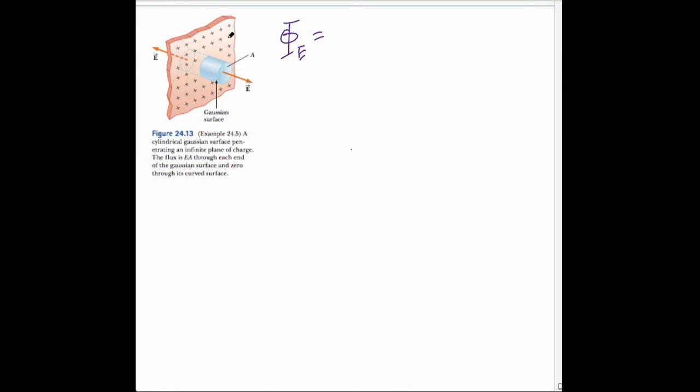Anyway, the E field is constant everywhere, and I want you to see that the E field right along this entire length of the cylinder will be parallel to the side, which means that the area vector on the side of the cylinder and the E field are at right angles. And it's a dot product. Remember, this is the closed integral of the E field at that particular spot, dot product with the area vector differential element, so E dot dA. And remember, it's a closed surface.